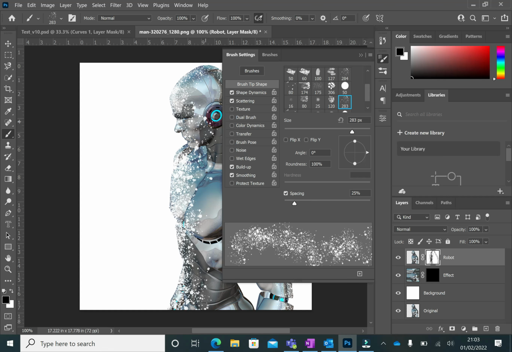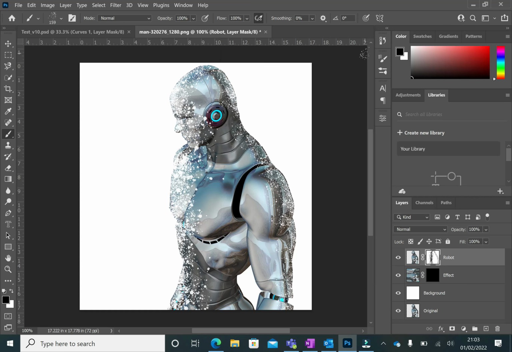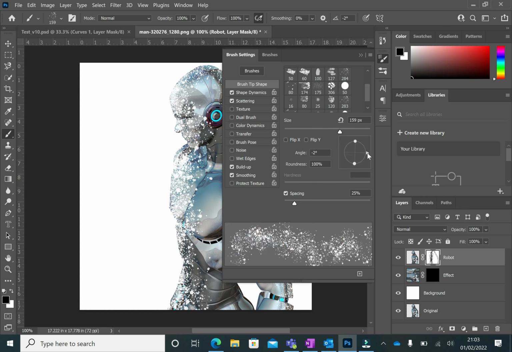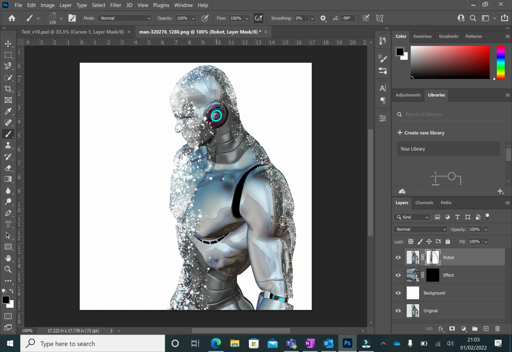I don't want it too wide though. I'll be able to edit that slightly in a minute, but that's slightly too wide up there, so I'm just going to bring the size down a little bit like that. There we go, I'm going to bring that back in. Actually no, the first thing I'm going to do is change the rotation again to change the pattern so it doesn't all look the same.